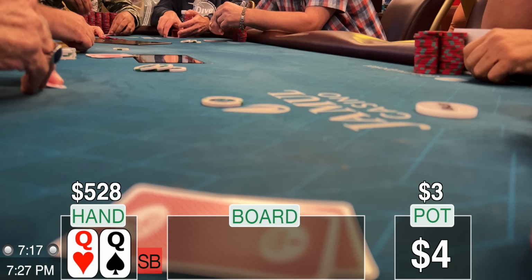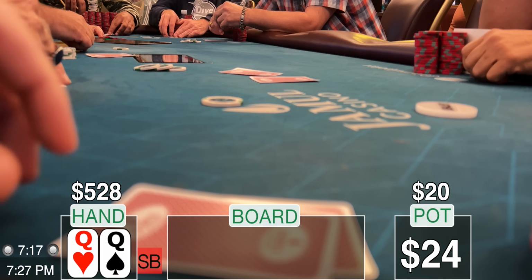The under the gun player opens for 20. This under the gun player is a 2-5 pro. I never see him without chips. This large opening bet could be a product of a strong hand, or it could be a product of just being used and waiting for the 2-5 game.